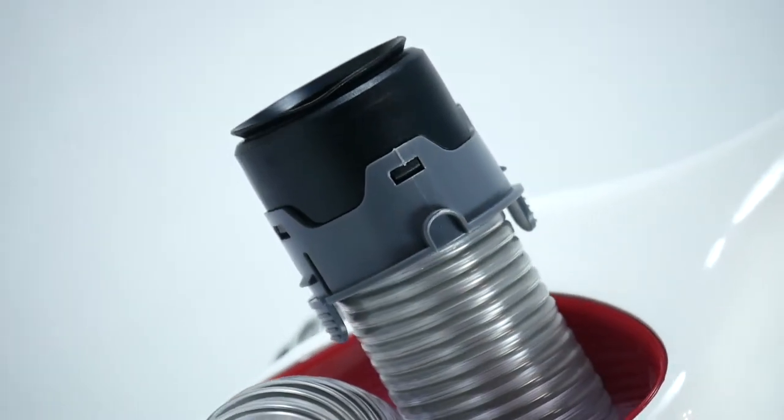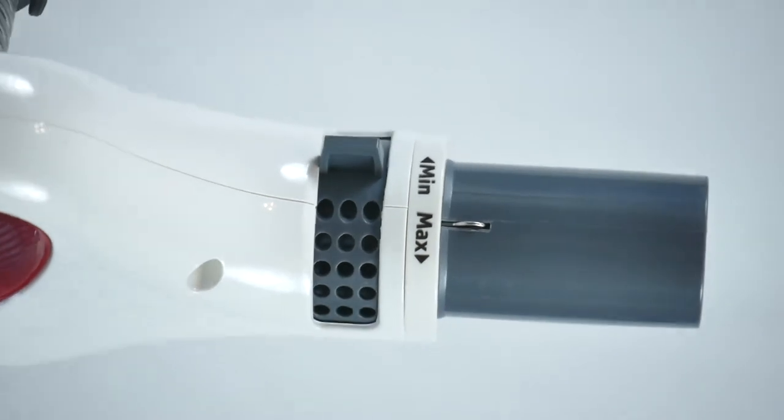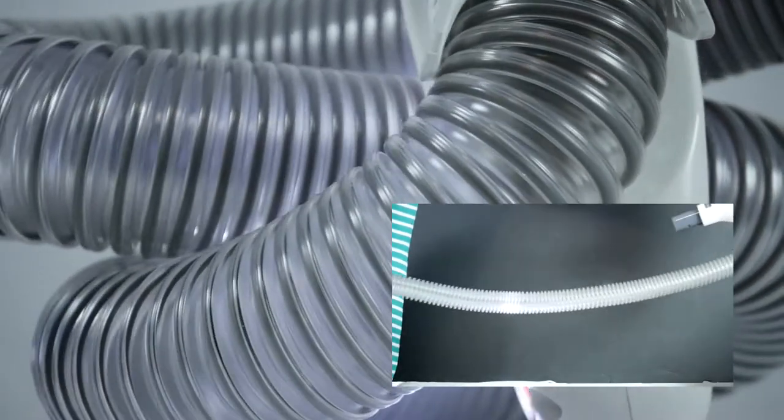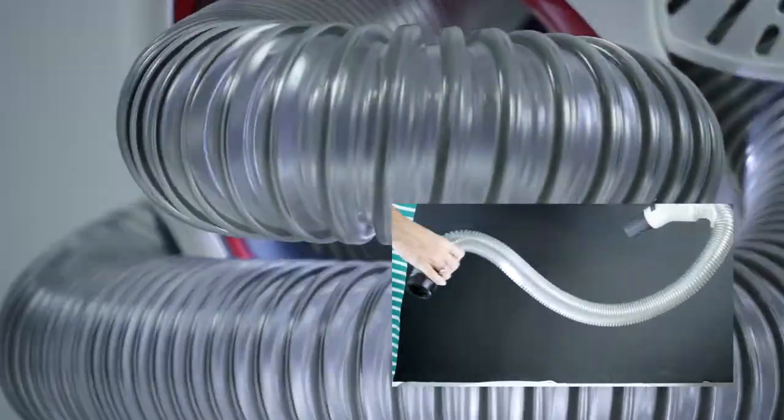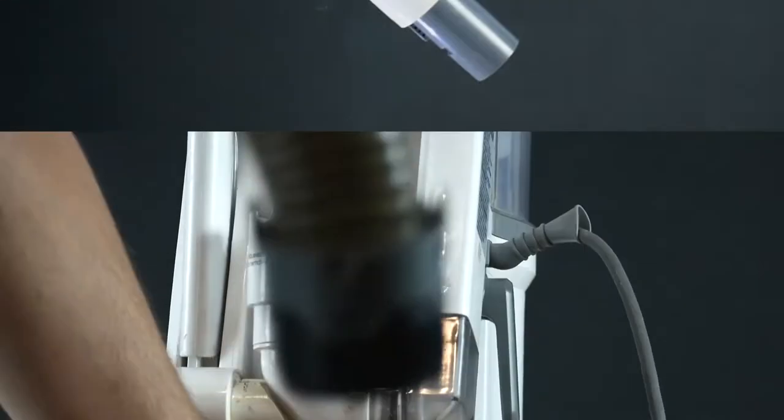And the only difference I see on this handle in the upgraded version is the suction control, which makes the handle just slightly taller. So if you are a short person, know that it's going to make your vacuum a tiny bit taller. The hose is great.